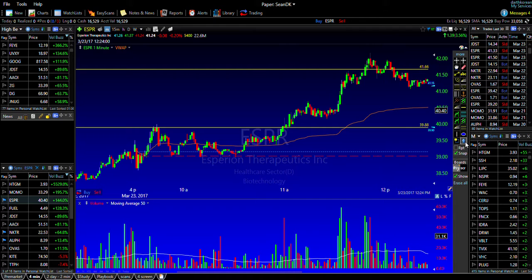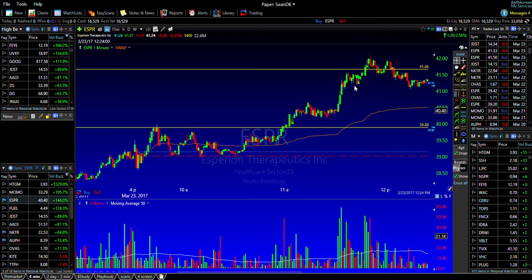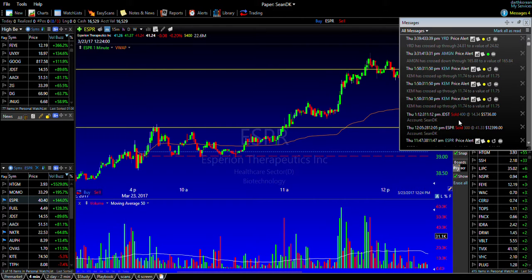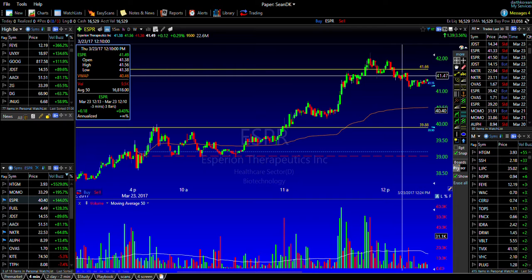So I mean, that wasn't the best entry. So I'm chasing 1, 2 entries on Segura. I was risking down here, to the low here. And so we start to break out through the level, but immediately trade down. Then we try to test again, but we can't get through it. So I ended up getting out. I ended up selling, because I saw that happen. I ended up selling 41.33 at 12.05. So I just kind of saw this was actually a decent exit. Kind of saw what was happening.